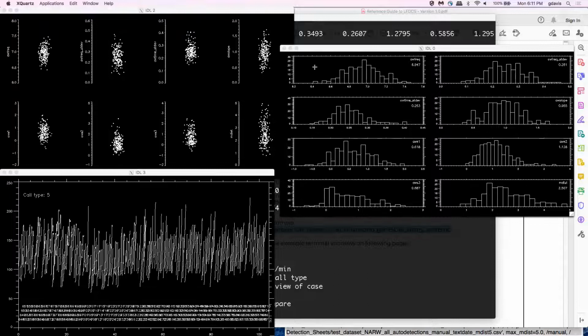The 3 windows that pop up, this IDL3, are showing you all of the pitch tracks of the exemplars that were added to make up that call type. So when you're thinking of what it would pick up, a detection that would fall into call type 5 is going to look something like this upsweep. It also has the exemplar number down below, so you can't read it great, but we'll go through showing you how you can cycle through them.